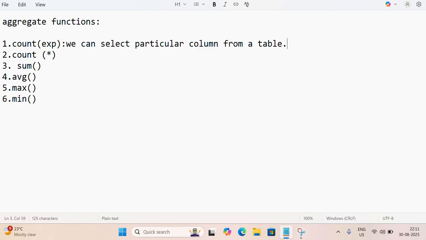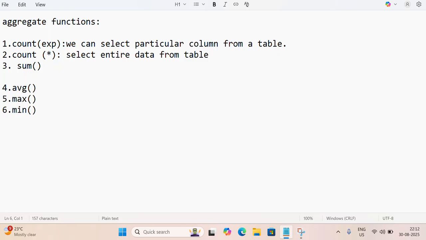Next, the second aggregate function: using count star, we can select the entire data, or entire rows, from a table.